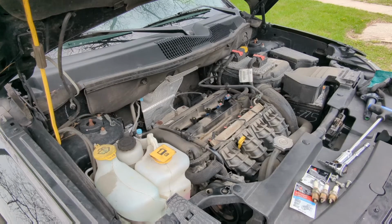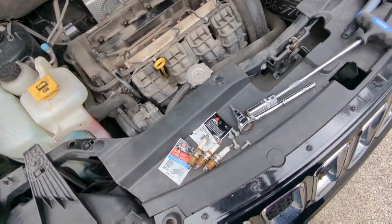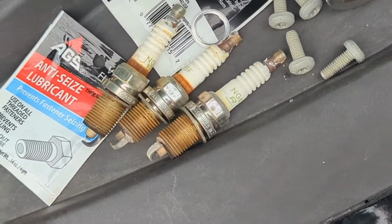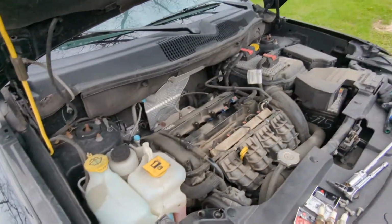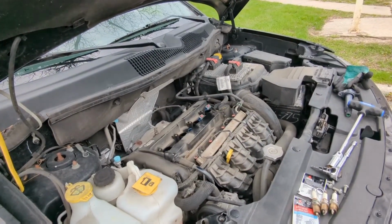All right, so we got our spark plugs out. It's only 3 because I got the other one down here on the ground. So now we're going to start putting the new ones in.